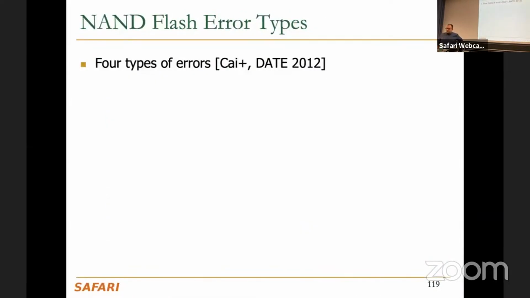Okay, so in NAND flash memory, we have 4 types of errors based on the paper. This paper is actually one of the first papers I read from Professor Mutlu. Back then, I was still around bachelor's level, reading about emerging memory technologies, and I wanted to learn more about flash memory. So my advisor suggested this paper to me, and I read it. It's very interesting that I'm now also presenting this paper after, how many years, like 12 or 13 years.